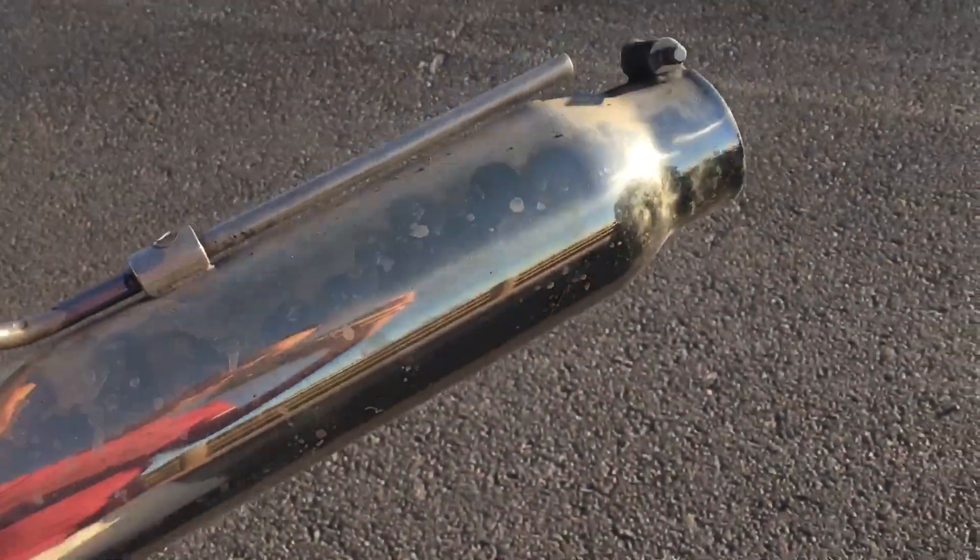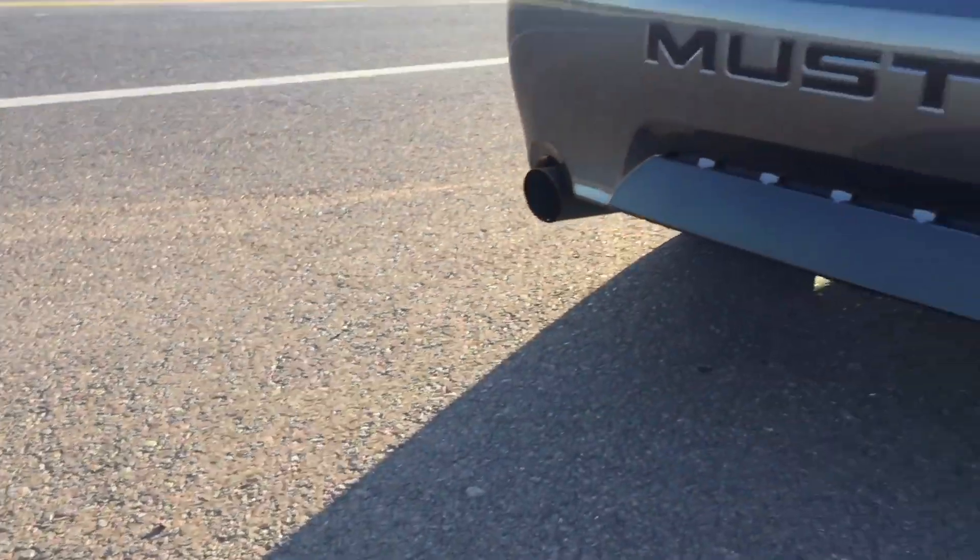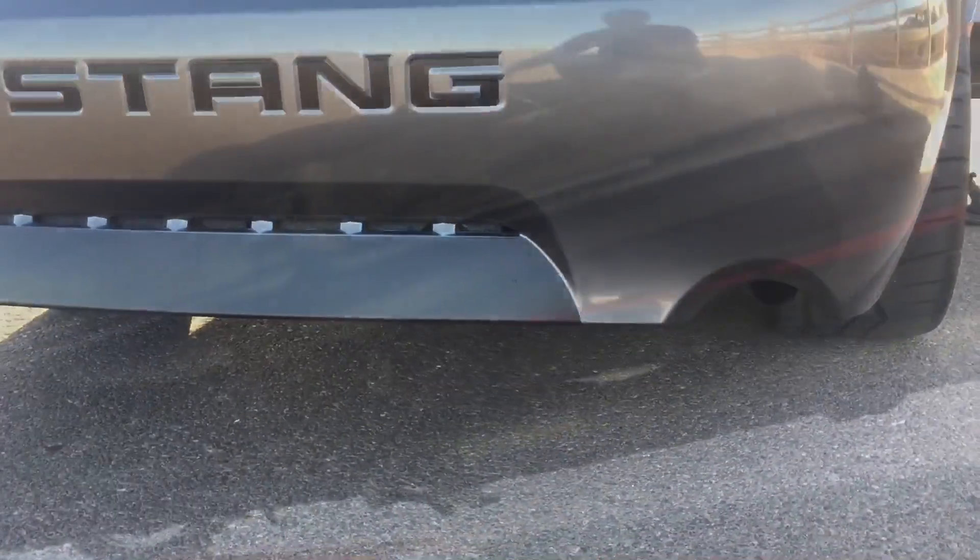Daniel also had his exhaust tip that kept coming loose, so we just removed it. We saw where it bolts together — it was all the way maxed out. We were hoping we could just pick up a little bit of hardware to work that out, and we ended up putting a shim in it.